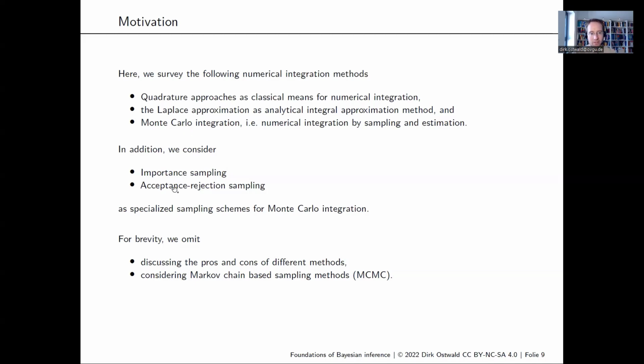Then the random number generators can be made more versatile. I mean, the question is, how do you generate random numbers in the first place, and how do you get random numbers that are distributed according to something that you like? And this is what different sampling algorithms do. And what we don't do, although I might here and there say something about it, is really going to the pros and cons of different methods. Although you will see that certain methods just don't work for certain problems.